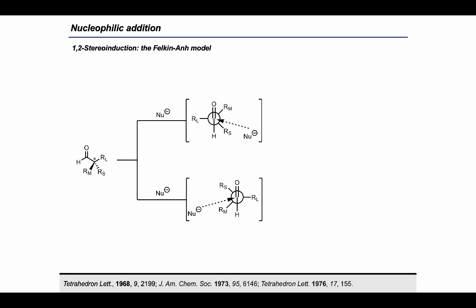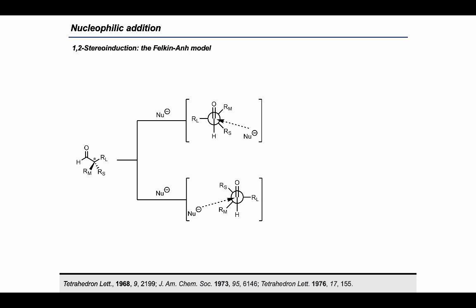This is known as 1,2-asymmetric induction, since the asymmetry of the 2 position, the alpha position, induces formation of an asymmetric centre at the 1 position, the carbonyl carbon. We can predict which product will be formed preferentially using a stereochemical model known as the Felkin-Anh model. To apply this model, we must consider the most populated conformers of our starting material, along with the preferential direction of nucleophilic attack, accounting for the Bürgi-Dunitz trajectory as we do so.